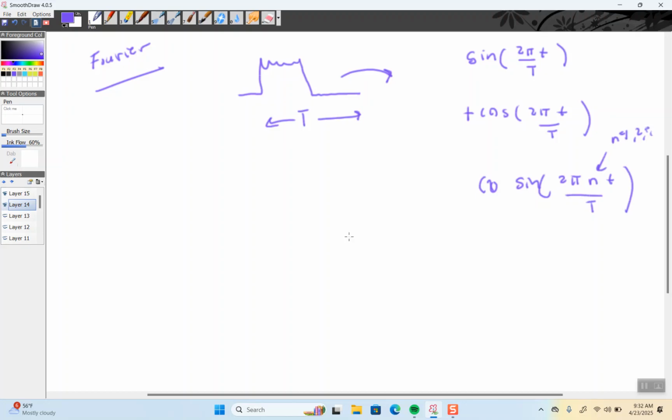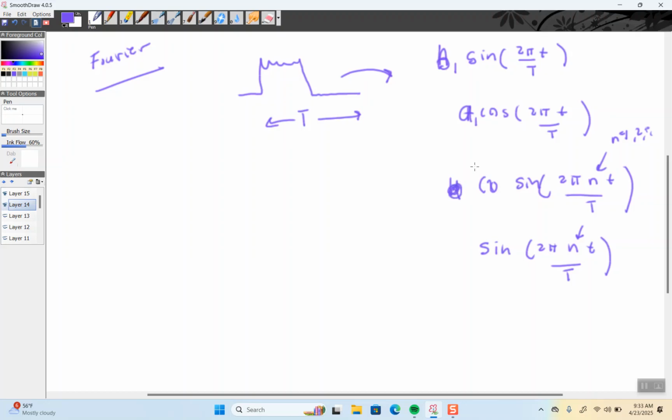Plus you have sine 2 pi n t, okay? And then this would be, oops, sorry, B1. This would be A1, An, and Bn.